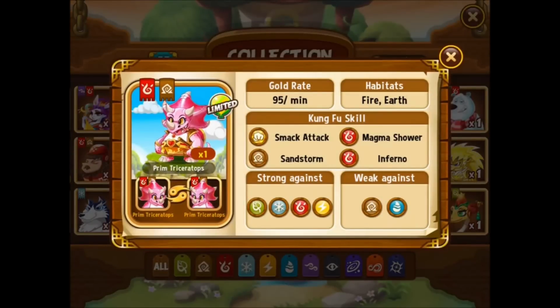This is the Prim Triceratops. This, of course, I got from a chest during that Jurassic event. So you can see there's no breeding combination. I just won her in the event.